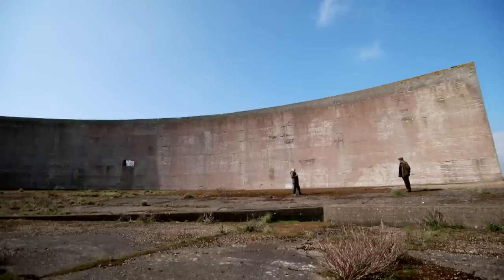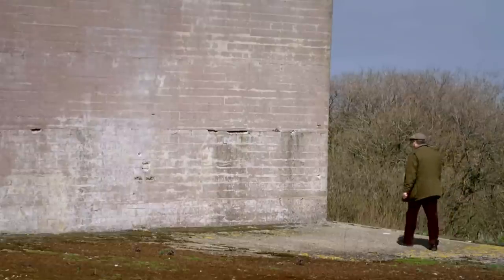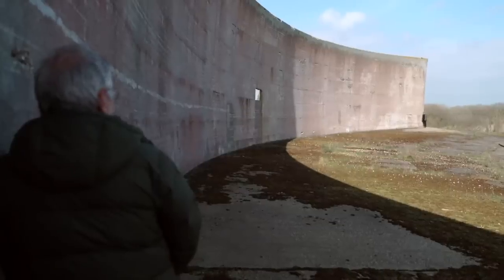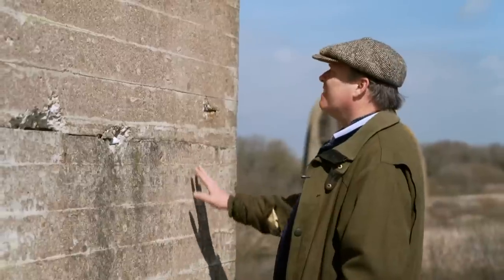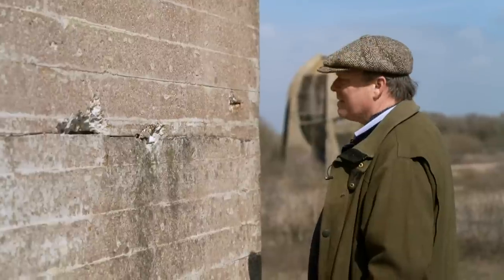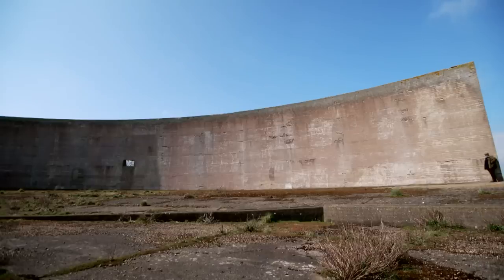Amazingly, the technology still functions as it was intended today. So if you take your position at that end of the wall, I'll walk off to the other end of the wall and you see if you can hear me. Right, will do. Hello, James, can you hear me? Clear as a bell, isn't it? It does work really clearly. Really clever. Always think of objects absorbing. But it does sound as though the voice is coming out of the wall. It does, doesn't it? Yeah.